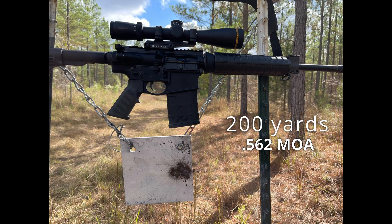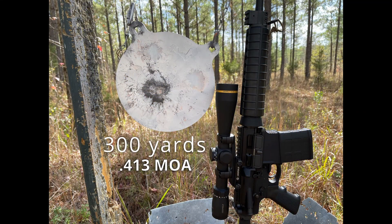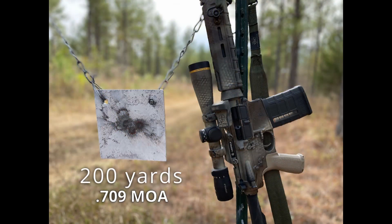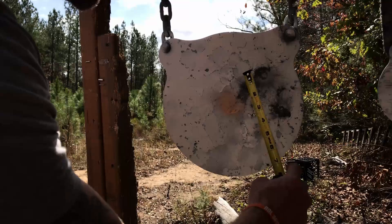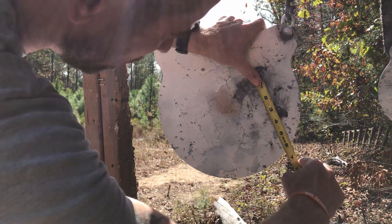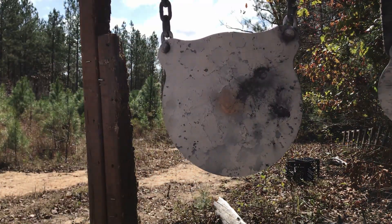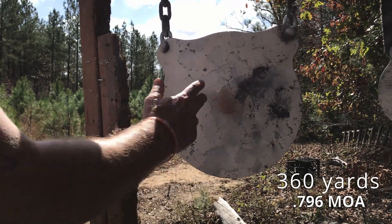Let's get to the accuracy portion. I shot several groups through this gun and found that accuracy was very consistent — my best group was under half an MOA, and my worst group was just over an MOA. The overall average came in right at about 0.7 to 0.8 MOA, which is phenomenal for a semi-automatic, low-cost AR-10. Here's my group at 360 yards with the Smith & Wesson M&P-10 — looks like right at three inches for a three-shot group, so that's under one MOA. Slight shift to the right, but we've got a little wind today and I didn't correct at all for it — I was just aiming for the center.